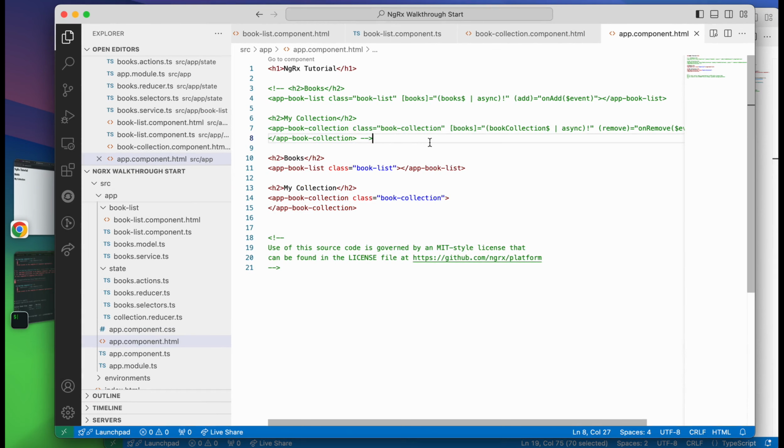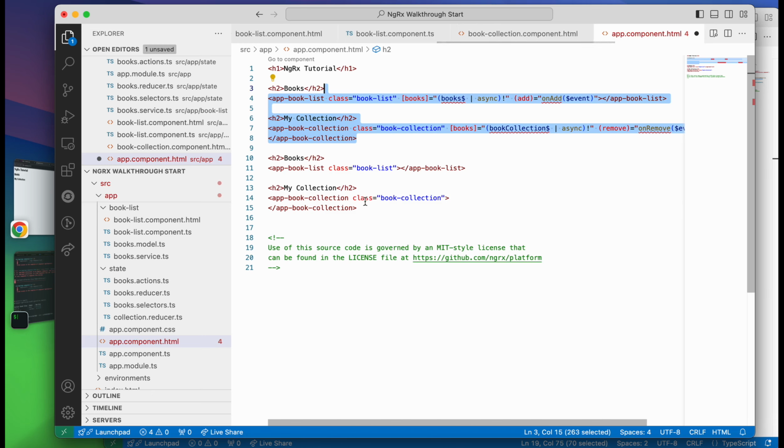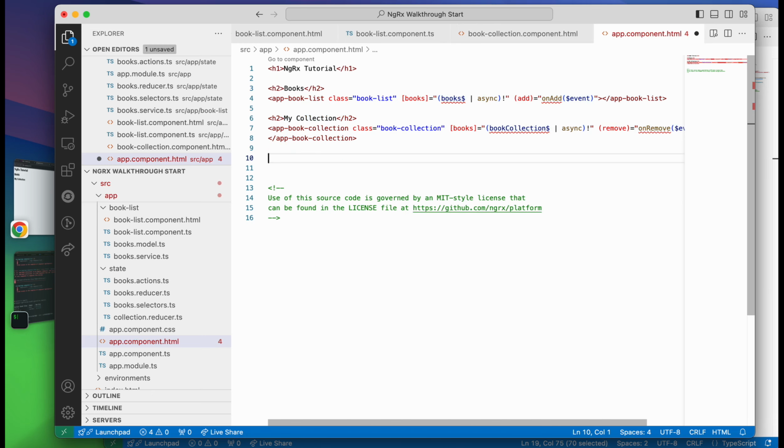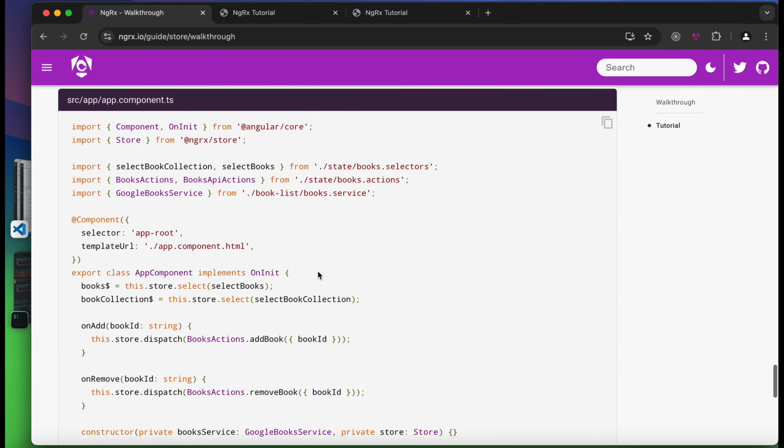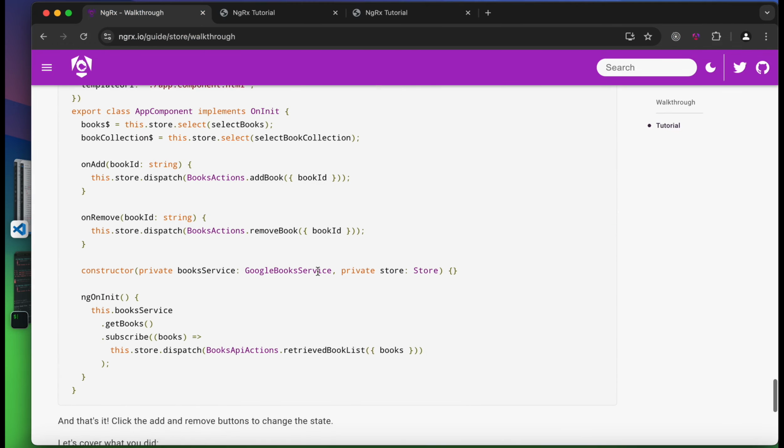All right, so our components are properly loaded, so we can now move on to the TS part to define those observables, because when you see the dollar sign, it means that we are dealing with observables, and implement the methods also that react to the add and remove. Okay, so let's just uncomment this and get rid of that. Let's copy the skeleton of the code of the class file.